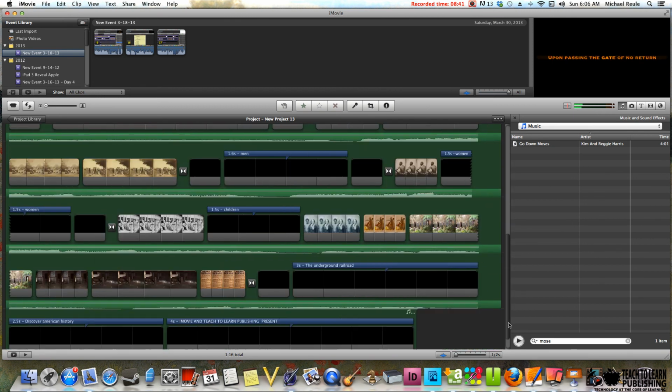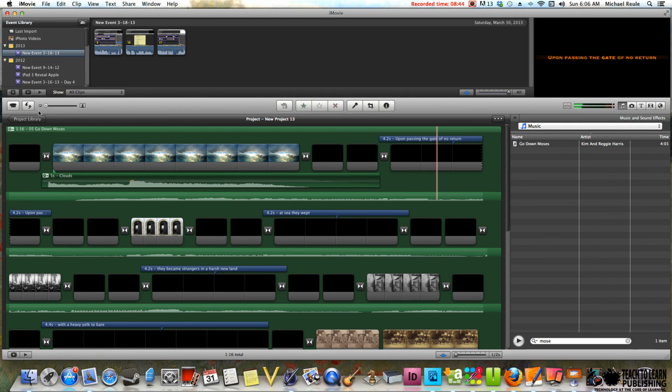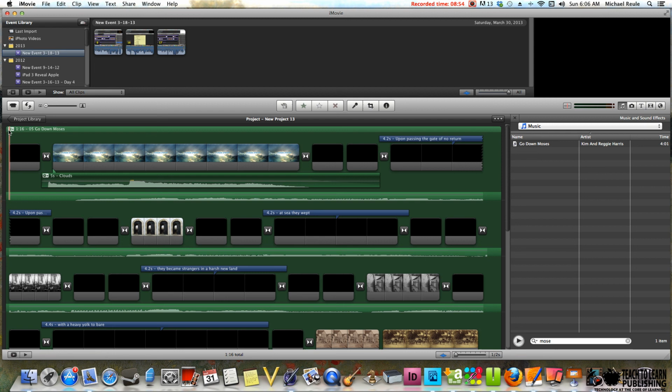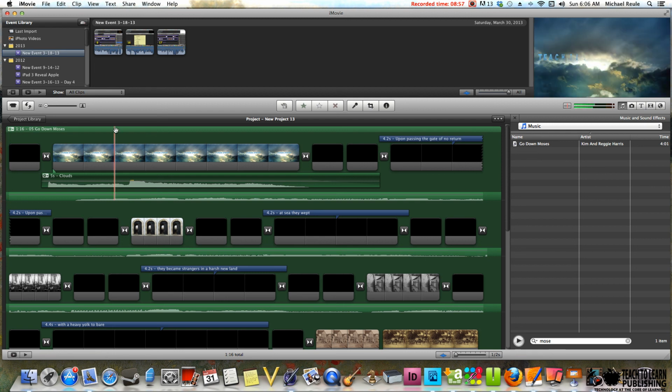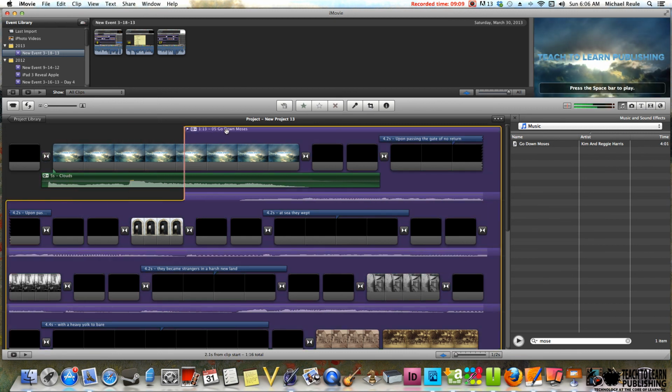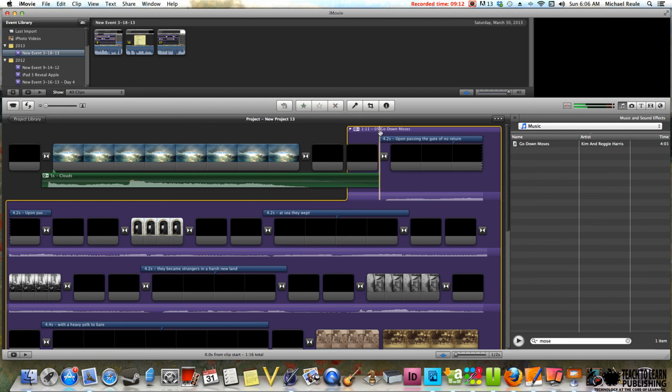Okay, now we have it, but now you can see that it's taken over the entire movie clip, and we don't want that to happen because down here we have a voiceover, which is the music that plays for the intro. So what we're going to do is click on it, and you'll see it's yellow. Again, this is somewhat difficult to do. It just takes a little practice. So I'm going to drag it, and as soon as I see that hand, I know I can start moving it. Now it's changing to purple, and it's becoming the soundtrack. Now I have it where I want it, and I'm going to let go.